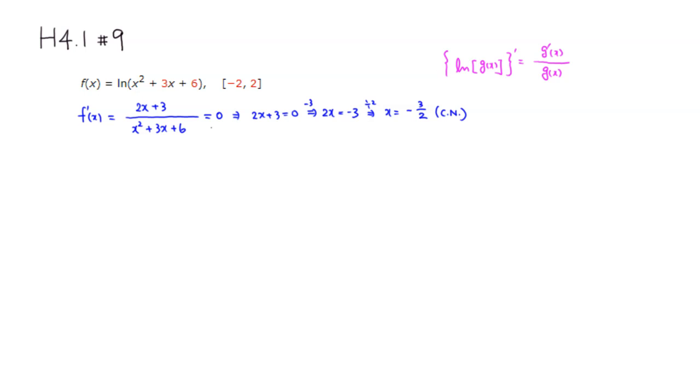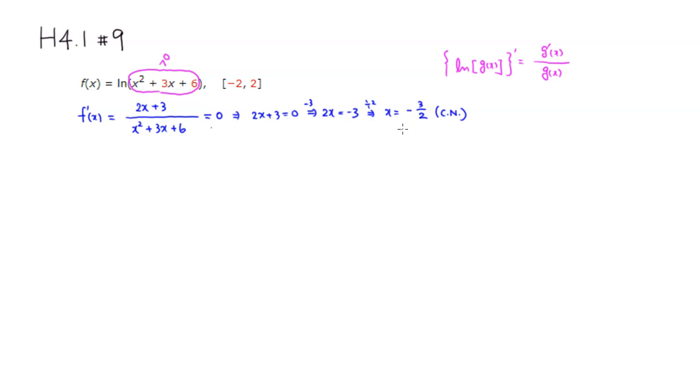As for critical numbers of the second type, the original function is the natural log of this expression, and the natural log cannot take a negative value. So we're assuming that whenever this function makes sense, this quantity is greater than 0, which is exactly the same thing as the denominator here. So the denominator is never 0, which means the derivative is never undefined inside the domain of this function. Therefore, we do not have a critical number of the second type. So this is the only critical number.